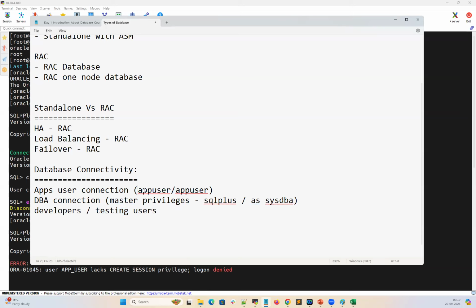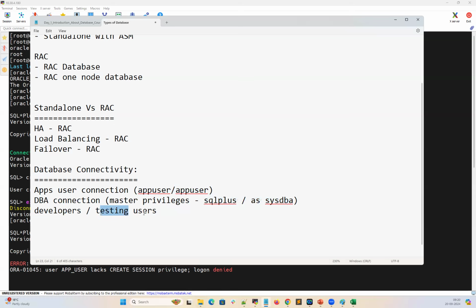They say, I don't want to connect with the application user. We already have this application username and password, but we want our own individual IDs to do some testing. And we never share the sysdba privileges with anyone. Only the DBA will have the sysdba privileges.